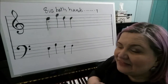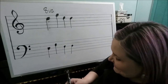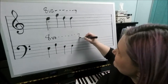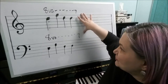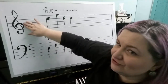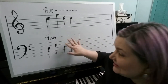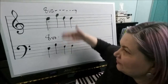Another thing you might see — not the proper way to write it, but you will see it — is the 8va written above one hand, and then another 8va written above the other hand. Again, this would mean the same thing: both hands are an octave higher. However, this is not correct. The 8va symbol is supposed to be only used with the treble clef — it's not supposed to be used with any other clef, including alto clef. But what they are trying to tell you is to play both hands an octave higher.